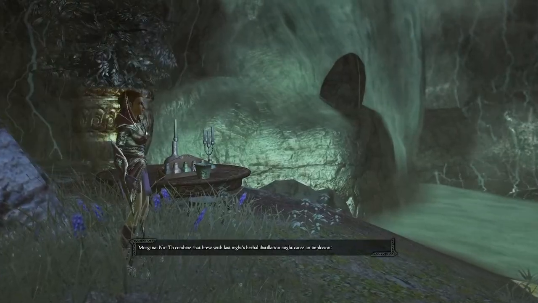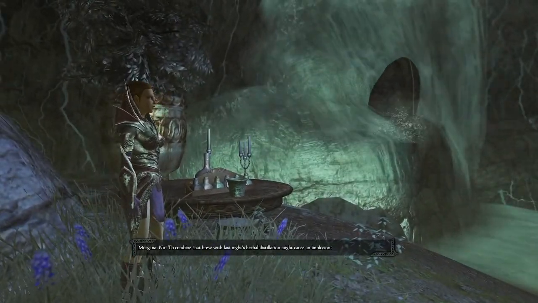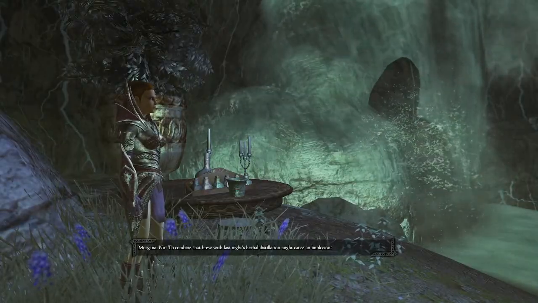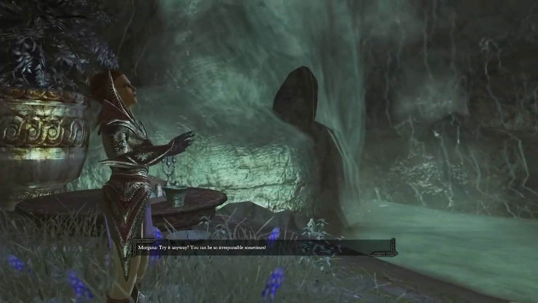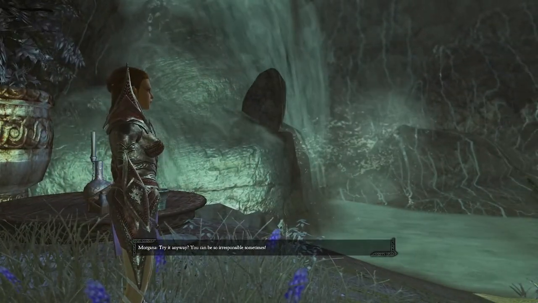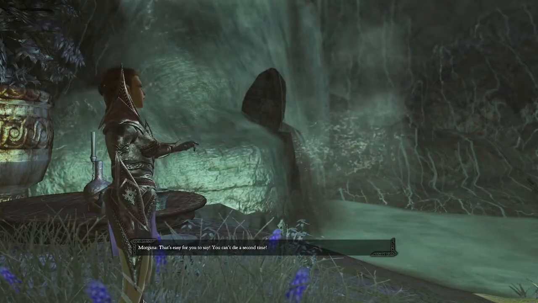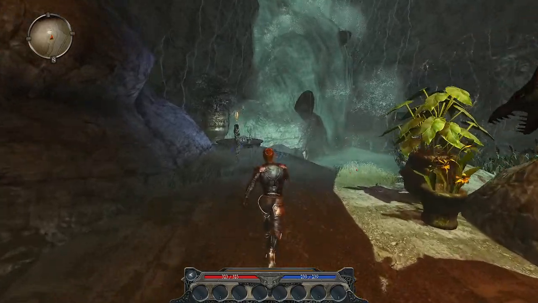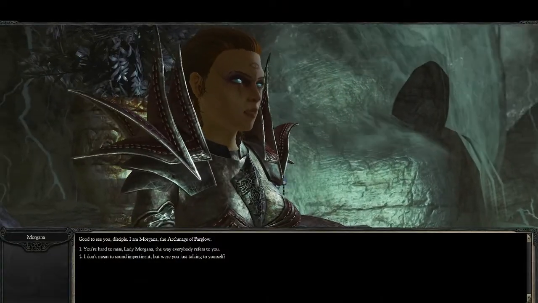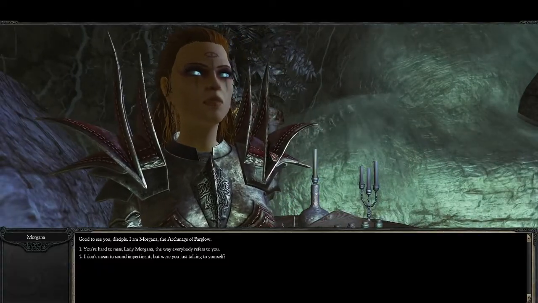No! To combine that brew with last night's herbal distillation might cause an implosion. Try it anyway. You can be so irresponsible sometimes. That's easy for you to say. You can't die a second time. Good to see you, disciple. I am Morgana, the Archmage of Farglow.